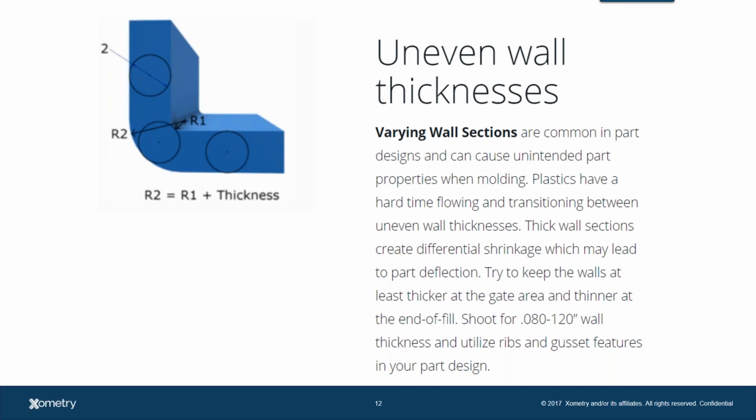With draft in mind, with actions in mind about what direction you're pulling your part from, you want to make sure also that you're keeping the wall thicknesses even. This is because of thermal shrinkage. I'm injecting a very hot plastic that's liquefied at a very high pressure into this tool. As the part cools down, if you have a wall thickness that is thicker than the rest of the part by a significant degree, it's going to have a very different rate of shrinkage than the rest of the part. And this can cause bowing, warping, and other unintended effects.